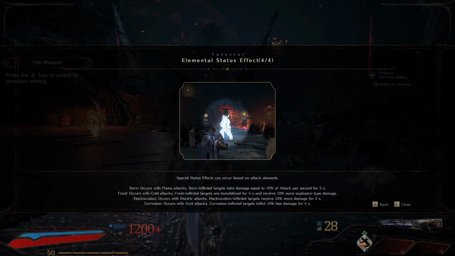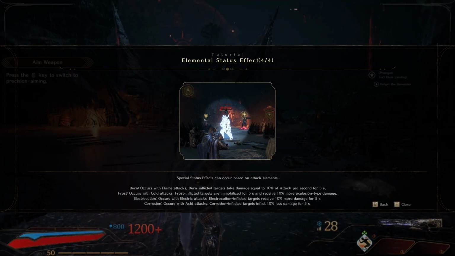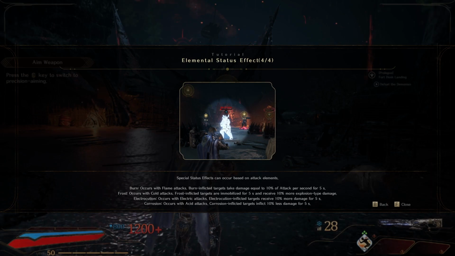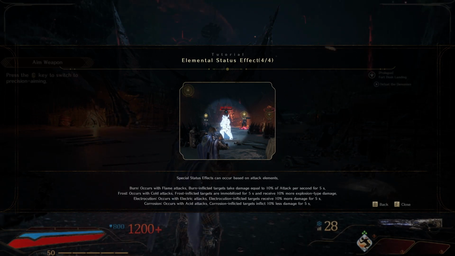Burn occurs with flame attacks. Burn inflicted targets take damage equal to 10% of attack per second for 5 seconds. Frost occurs with cold attacks. Frost inflicted targets are immobilized for 5 seconds and receive 10% more explosive type damage. Electrocution occurs with electric attacks. Electrocution inflicted targets receive 10% more damage for 5 seconds. Corrosion occurs with acid attacks. Corrosion inflicted targets inflict 10% less damage. Oh, interesting.